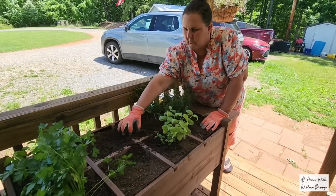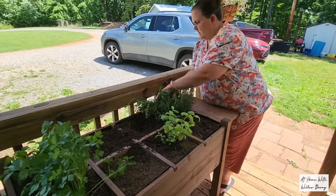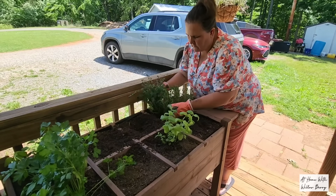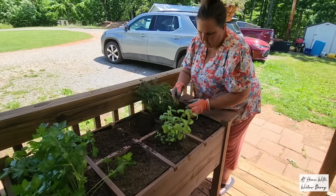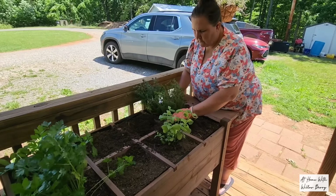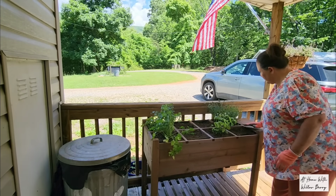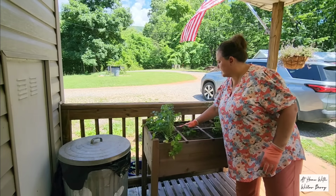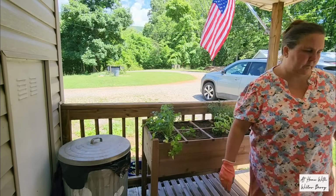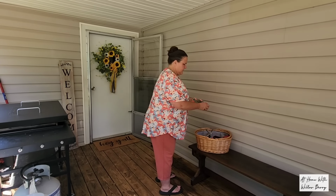Well, y'all, once I finish planting the thyme in my herb garden, then it will be almost time to start dinner. I'm going to need some fresh herbs for our dinner. I need rosemary, parsley, and thyme. I already harvested the rosemary and parsley. I just need to clip a few sprigs of thyme, and then I'll have all the fresh herbs that I'll need to make our creamy lemon herb chicken for dinner tonight. And I can't wait, because it sure does sound delicious.